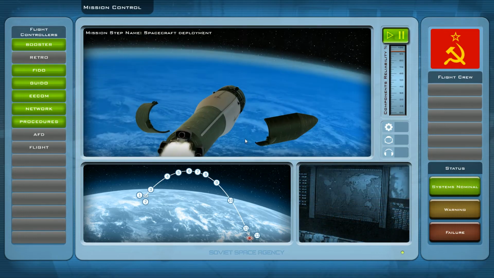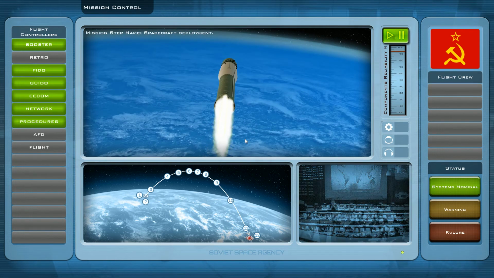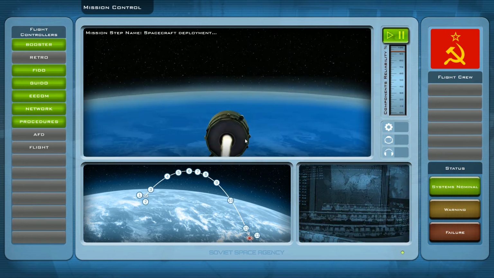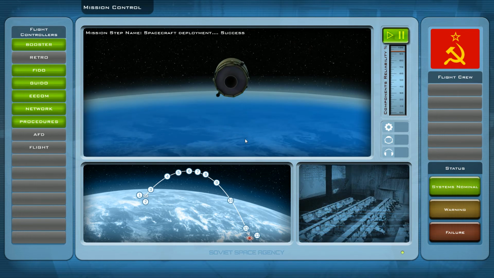Есть простор головного втекателя. Двигатель третьей ступени работает нормально. Полет нормальный.